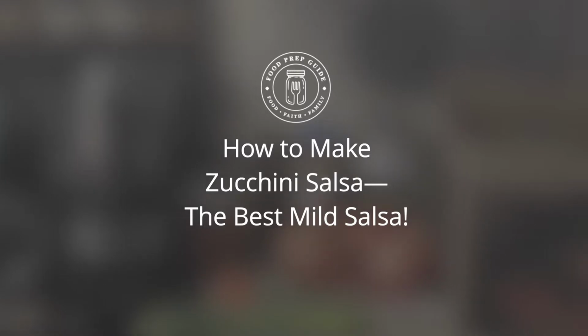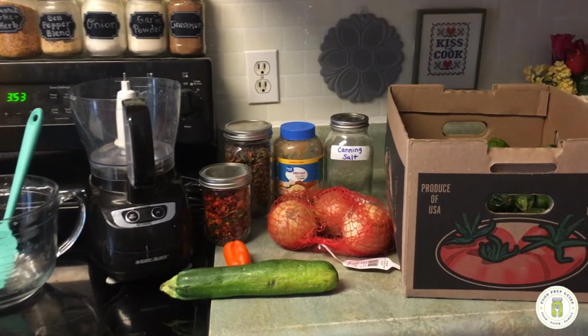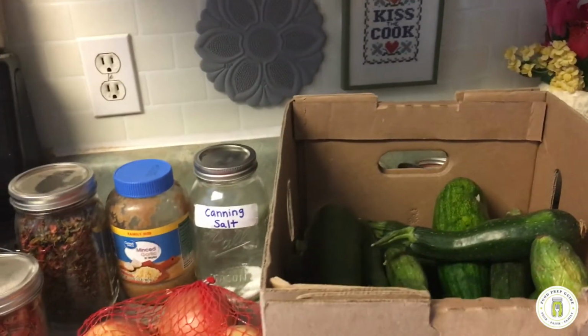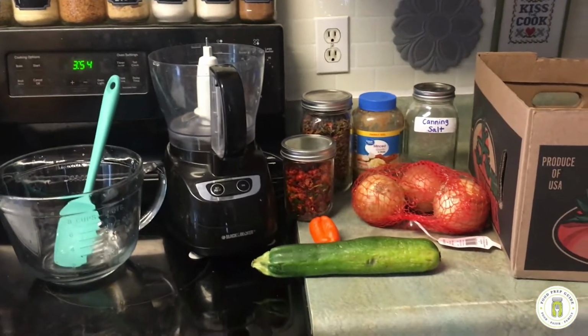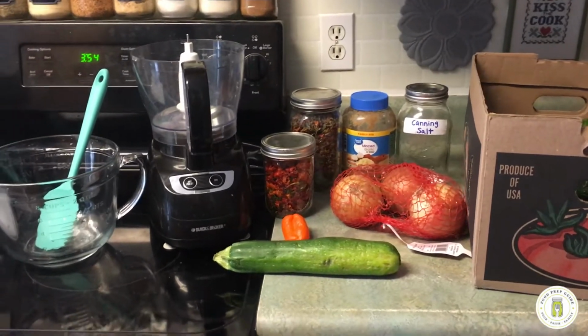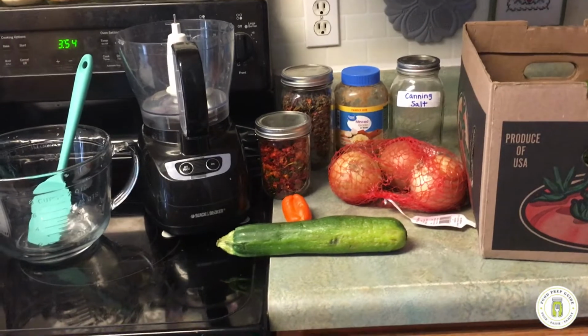Food prep guide. Today we are making salsa, but not just any salsa. We're making zucchini salsa. Now if that sounds odd to you, hear me out. It is amazing, and the reason why is that zucchini, when cooked or soaked in liquid, takes on whatever liquid it soaks in. It takes the taste of it.